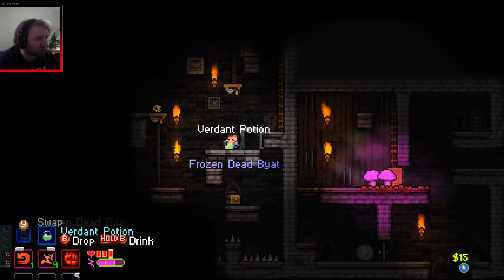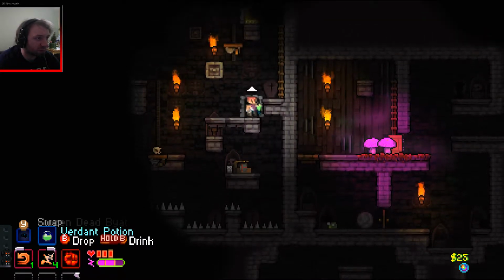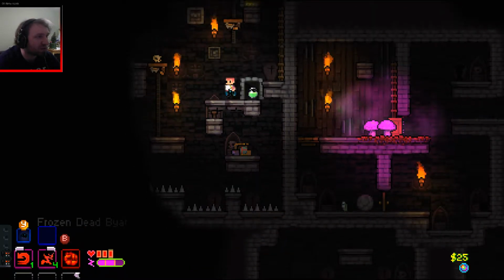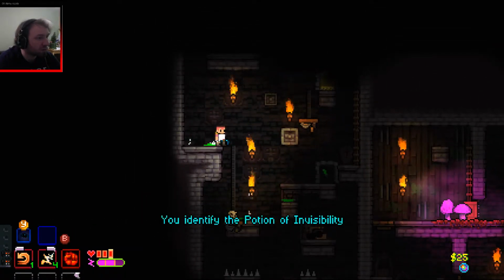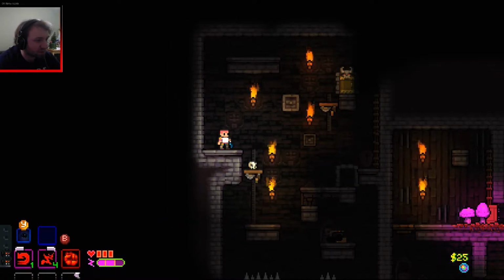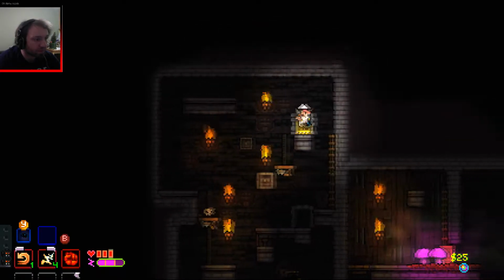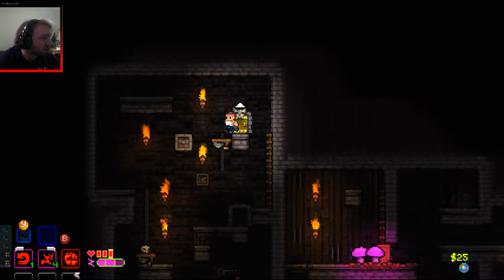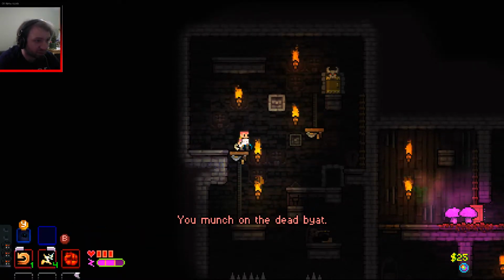Nothing immediately dangerous coming for us. Oh, that was close. We got double lucky, which is interesting. Ooh, Chainmail of Reflection. Don't mind if I do. Invisibility. Oh, it's just down below me. I see him. Okay, he's going up. I see him going up there. There we go. Perfect. We've still got our frozen bat.